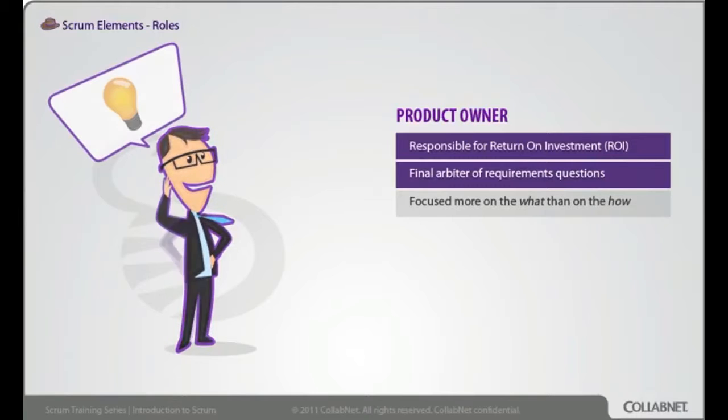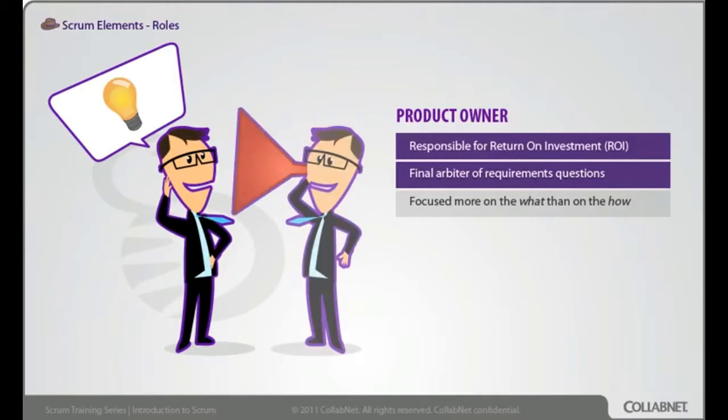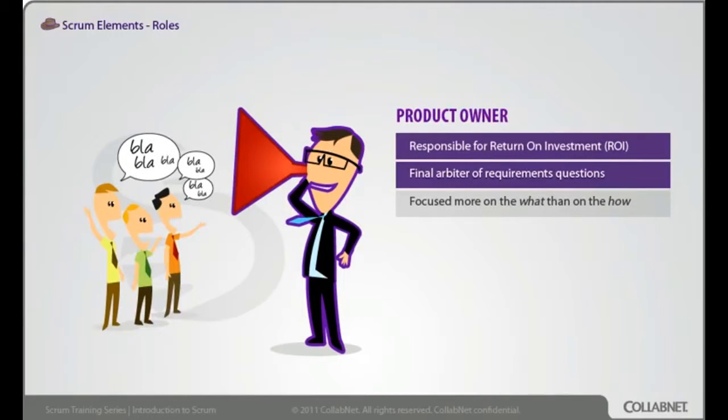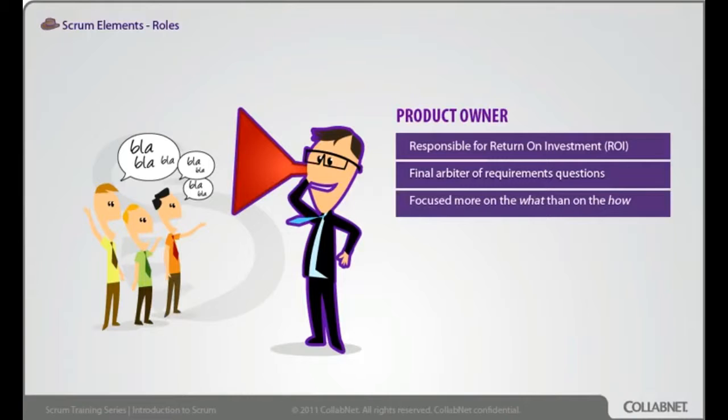The product owner must have the vision behind the product development. It often doesn't make sense to make a detailed roadmap when there is high uncertainty in the future, but a vision is important. If anyone else wants anything from the team, they need to work through the product owner to get what they want. Sometimes we call the product owner the single ringable neck. He's the one person making the prioritization decisions for that team. He makes the business decisions for that team, focused more on the what than on the how.